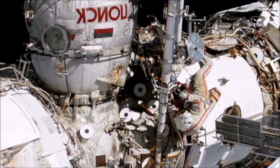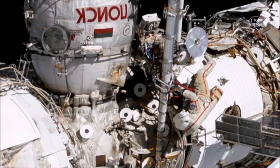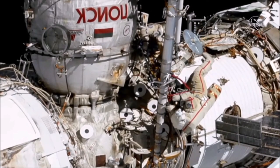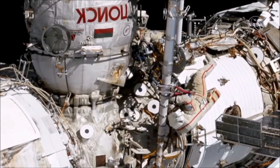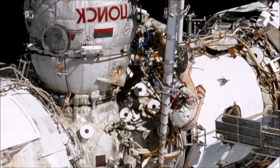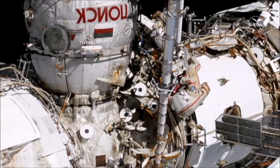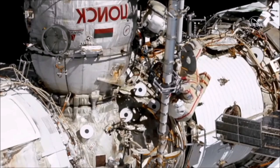And so 5 hours, 27 minutes into today's spacewalk, the two cosmonauts did get the go to continue on their nominal timeline to move back towards the Poisk airlock and retrieve the next two items that are going to get installed. One's the biorisk, a payload that's going to be installed outside of Poisk, exposing different samples from the ground to the spaceflight environment, the vacuum of space. And then also looking to see them retrieve a platform with adapters. It'll be a passive platform hosting site for any future payloads outside of the Russian segment.